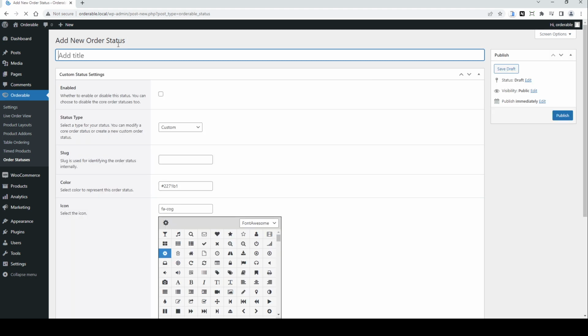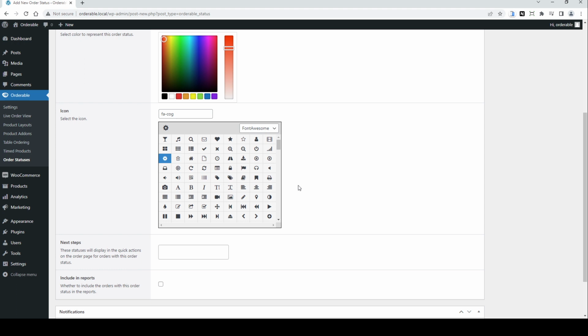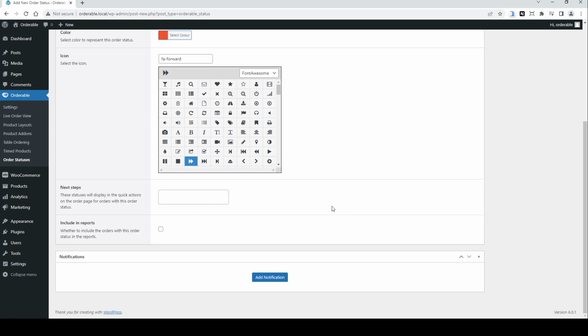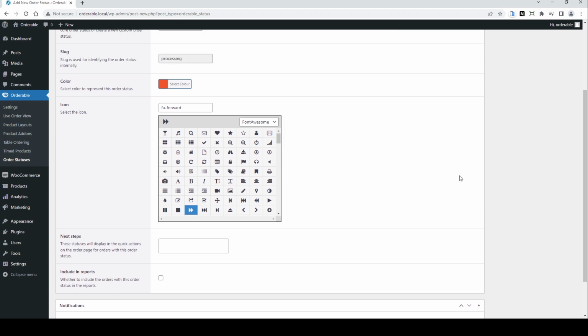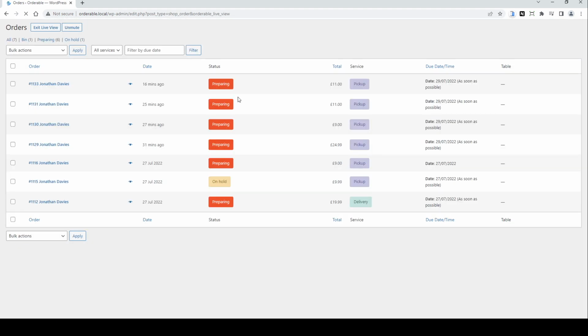So I've just set a custom status. Now I'm going to change the label of the default WooCommerce processing label. Once this is published, if we go back to the live order view, you'll notice the status labels have now changed.